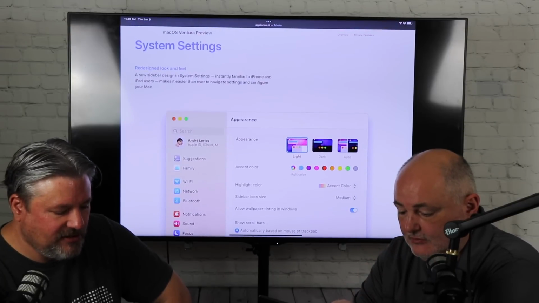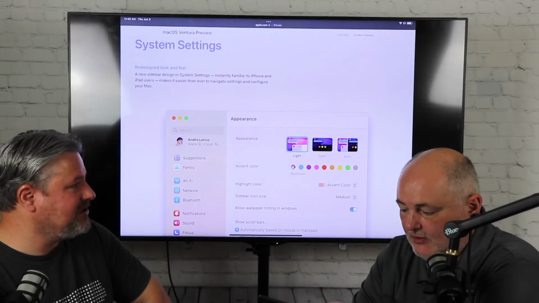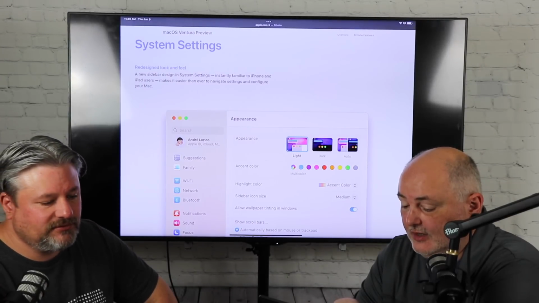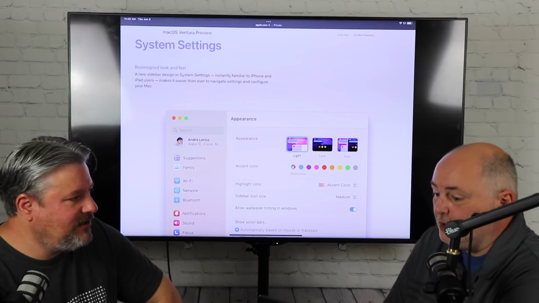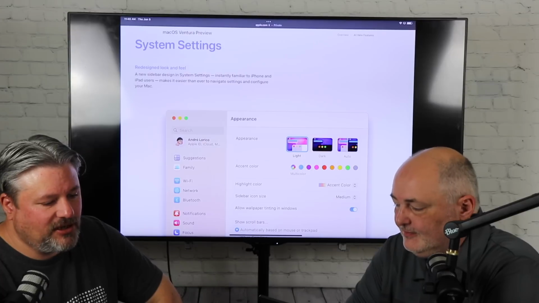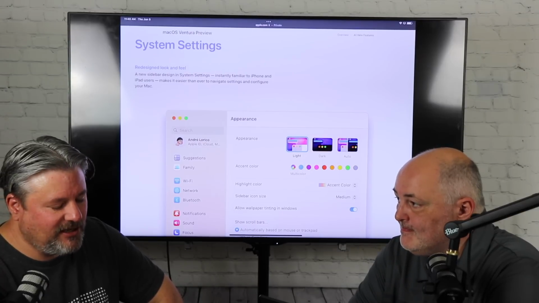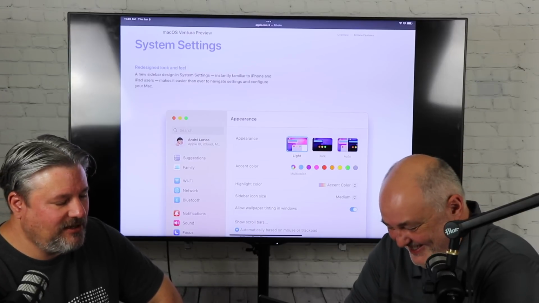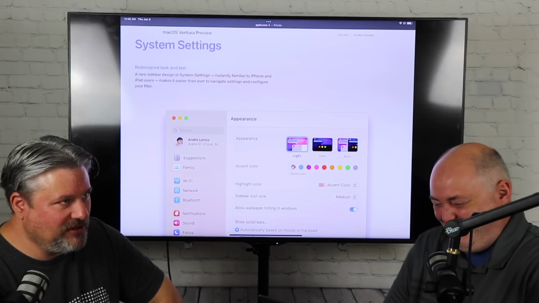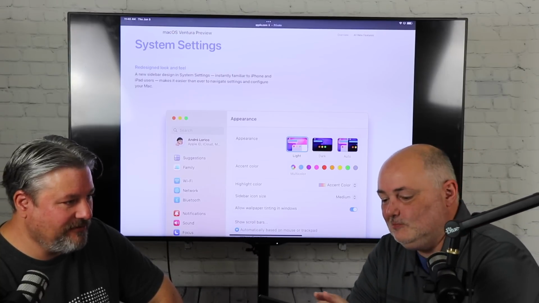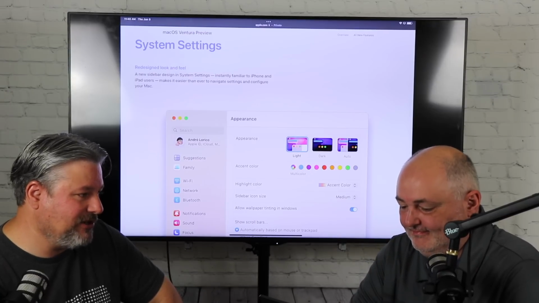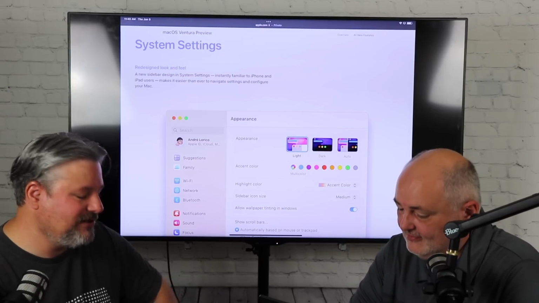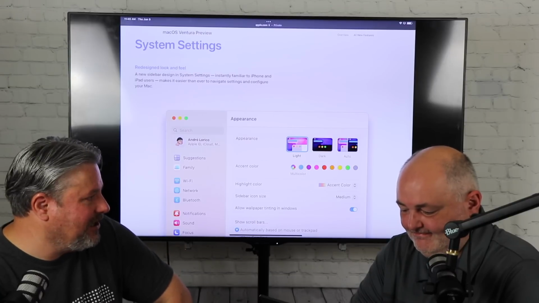System settings. Here's the biggest thing I can say about that. Wow, does that look like my iPhone? Yeah. This goes back to feature parity again, and the convergence, if you want to call it. Now, how do I get excited about this? Again, I support my parents. One device, one way of doing things across the entire platform. If you've seen it once on your iPhone and you get it there, you might get it here. Chances are now I'll just have two devices they don't get it on. But I can appreciate this.